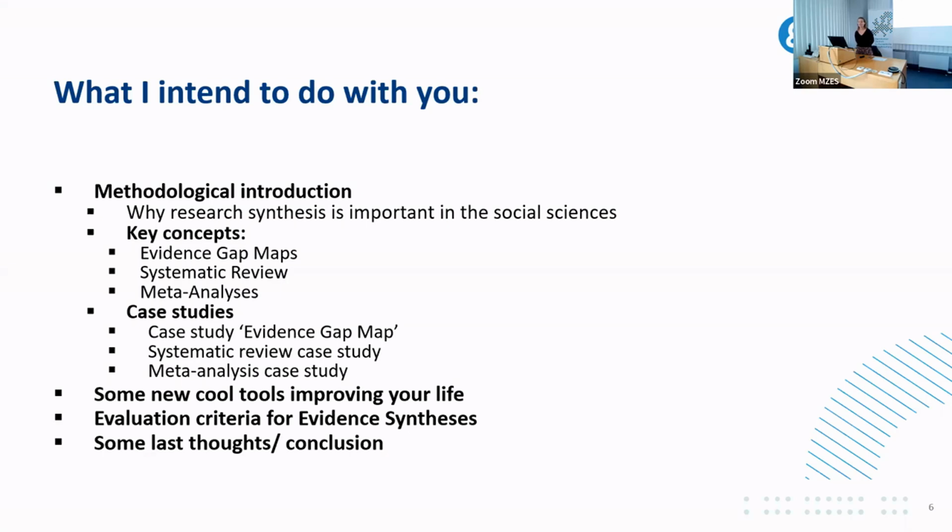And then in the end, which is quite cool, we are now living in a world where you have really, really cool AI methods and text mining methods, which help us to get a systematic review going. I would like to introduce you to these cool methods in the second bigger part here. And then we're going to talk about evaluation strategies for when you have, as a reviewer, a meta-analysis on your desk.